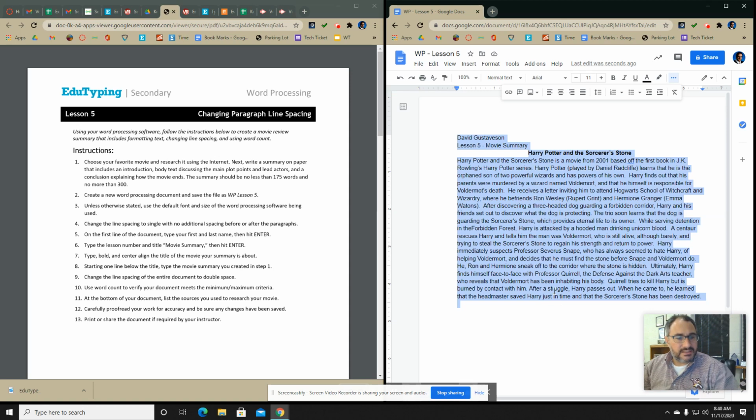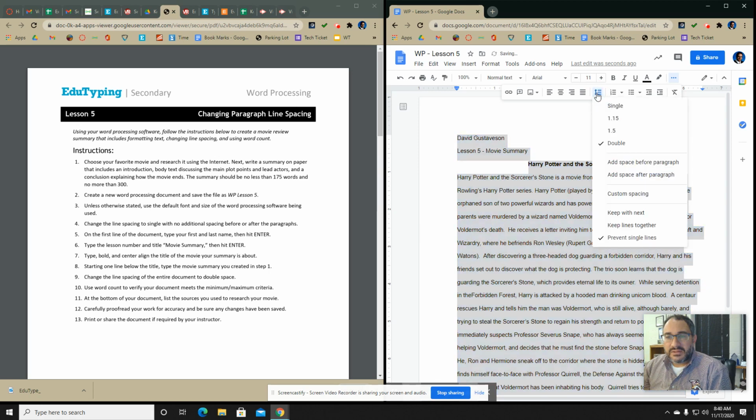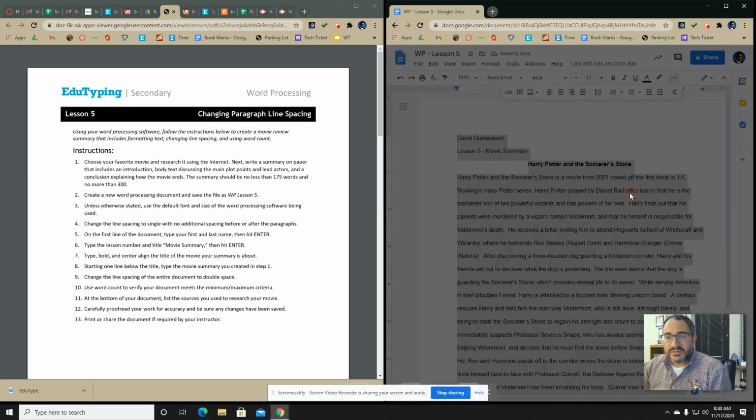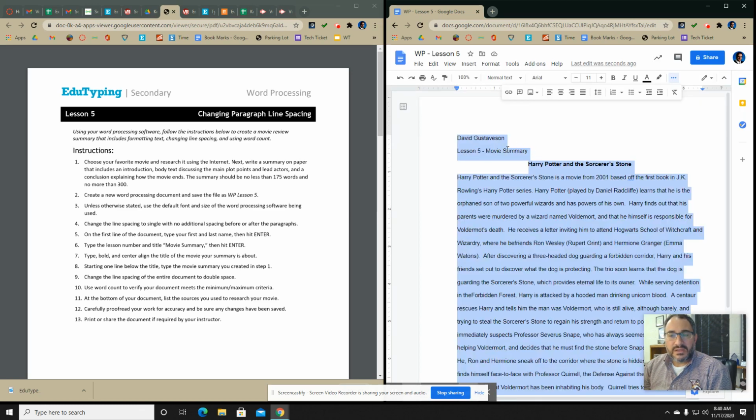And then it tells us that all the text is going to get double spaced. So we're going to go to our line spacing we went to before and click double. We also want to make sure, I'm going to go to custom spacing, before and after, still 0. Okay, double spaced.